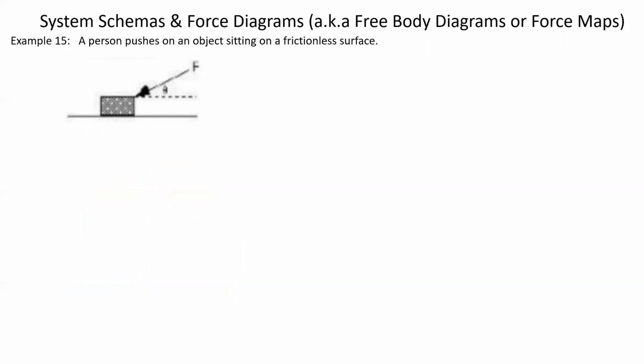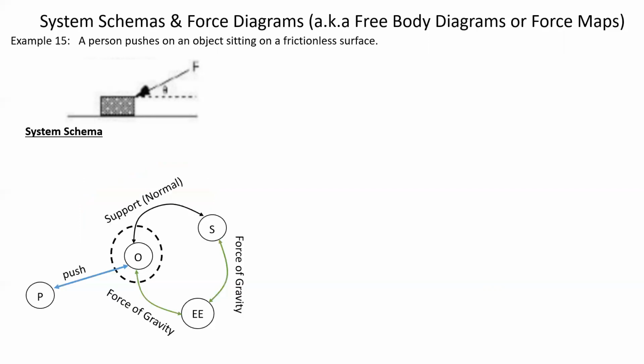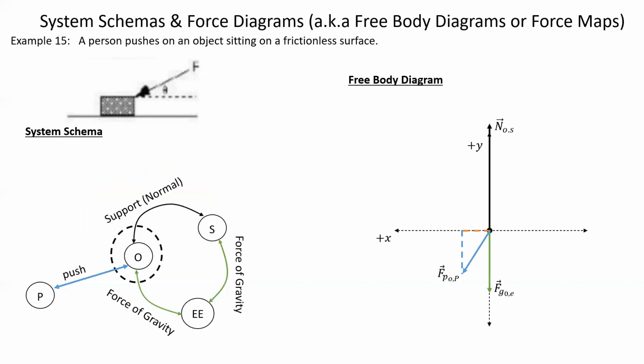A person pushes on an object sitting on a frictionless surface. Notice there's no friction this time. There's only 3 arrows entering the system. That means only 3 forces. Again, the gravitational force and the y component of the push force exactly balance out the normal, but there is nothing to balance out the x component of the push force. That's colored orange. In fact, the net force will be equal to that orange component of the push force, which is the x component. So the net force would be equal to the x component of the push. This is not equilibrium. We will have an acceleration to the left, and that's why the positive x is towards the left.